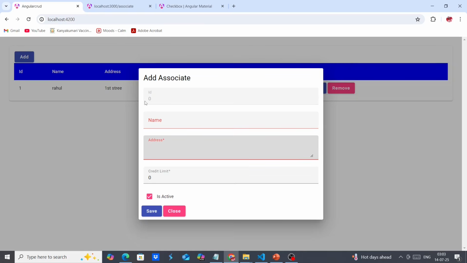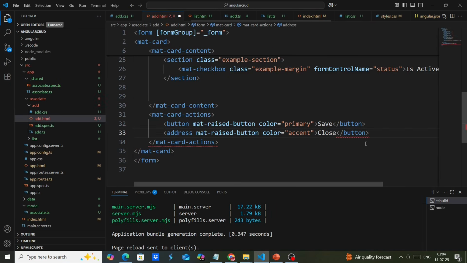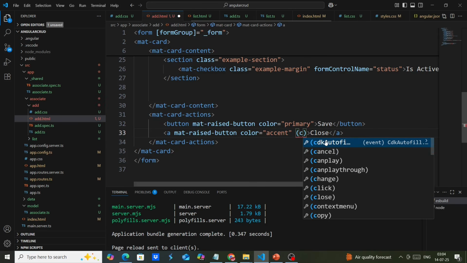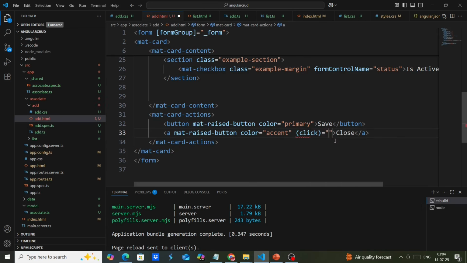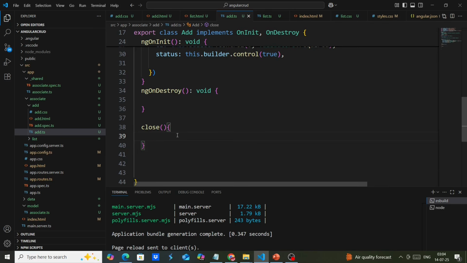So next we can get the values from this form. Let me close this one. Okay, it's not closing, so I can write one function here. I'm just changing this button into an anchor tag. Okay, and adding one function. So here I have to close our pop-up.